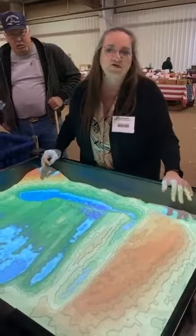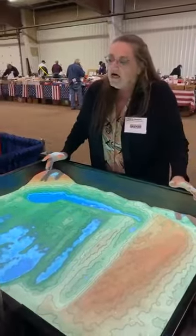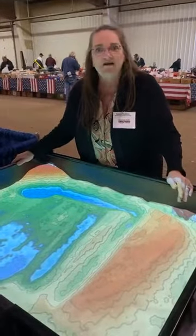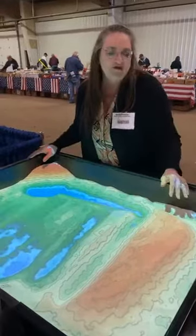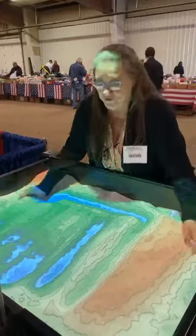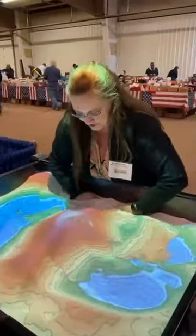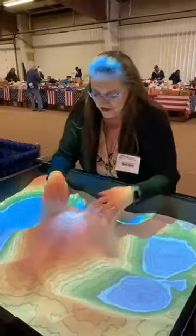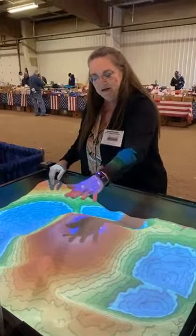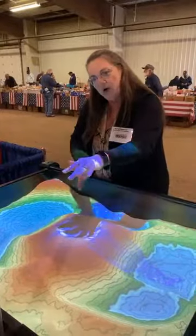This is really cool. A lot of kids don't play in mud puddles anymore — they don't get that kind of experience. And city kids don't know what runoff is and how it affects our environment. So it just gives us a fun way to teach people. The other day a whole bunch of kids were in here playing with it and they decided they wanted to make a volcano. So they made this volcano and when they made it rain, they pretended it was lava. All of a sudden they saw how the lava was going to flow off of the volcano.